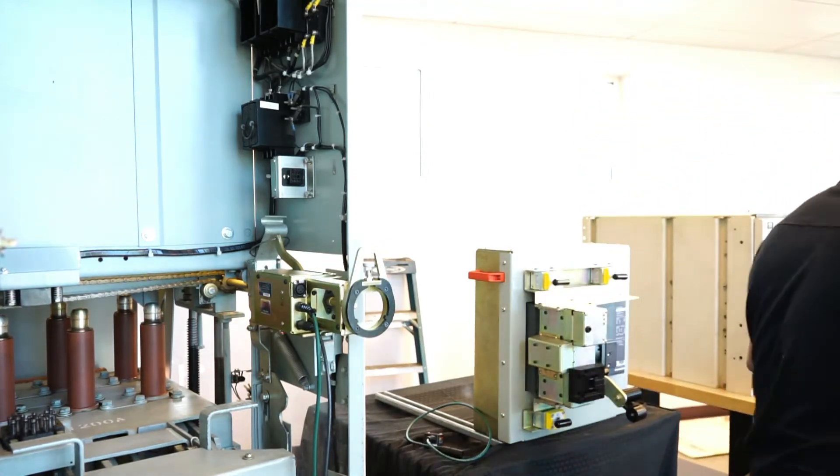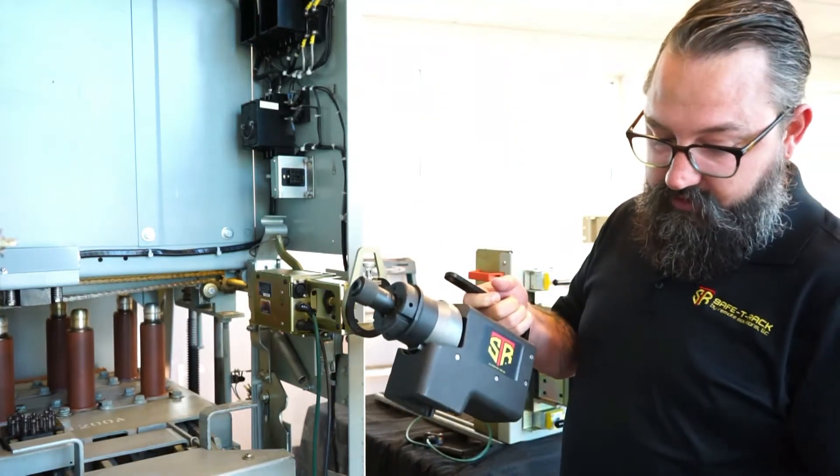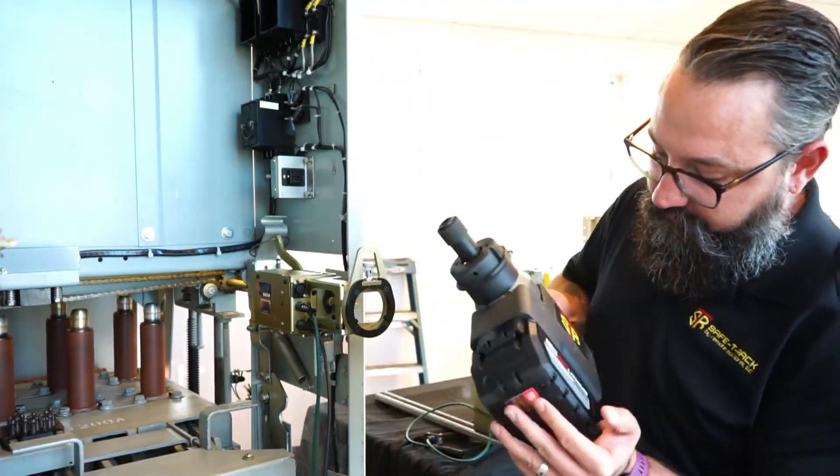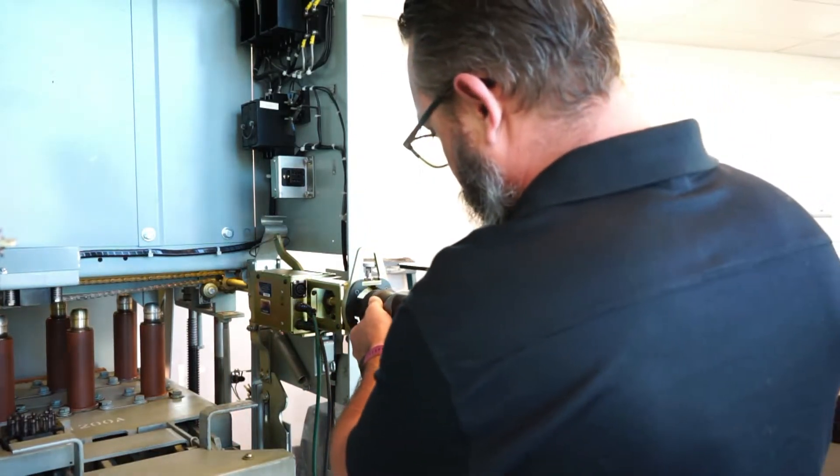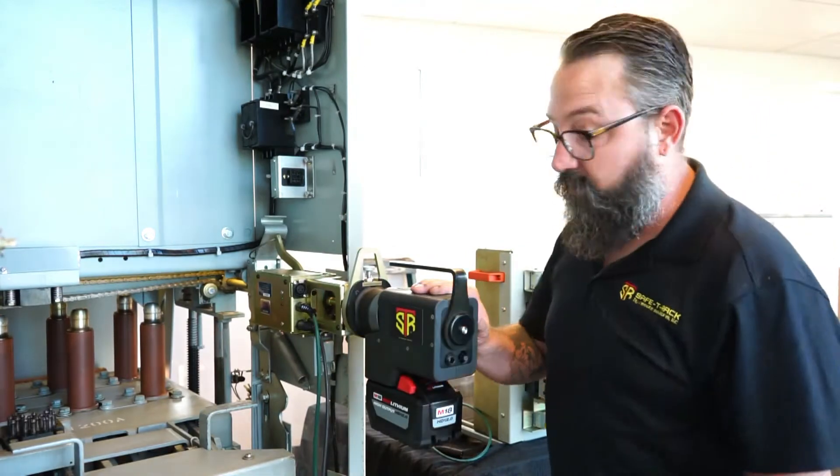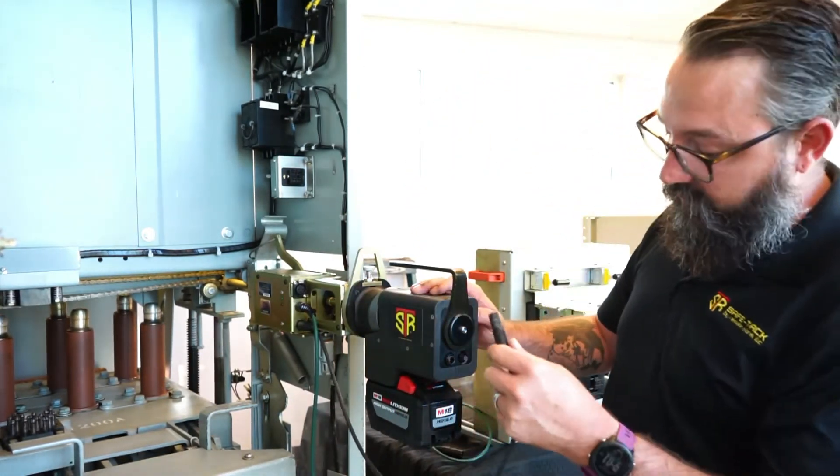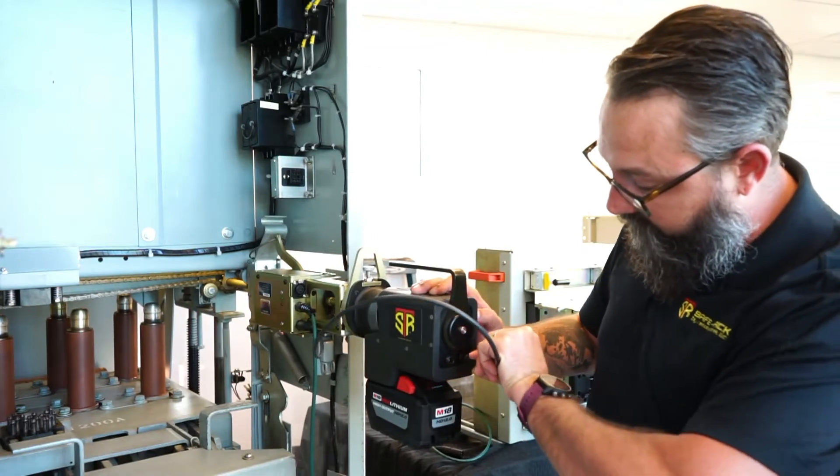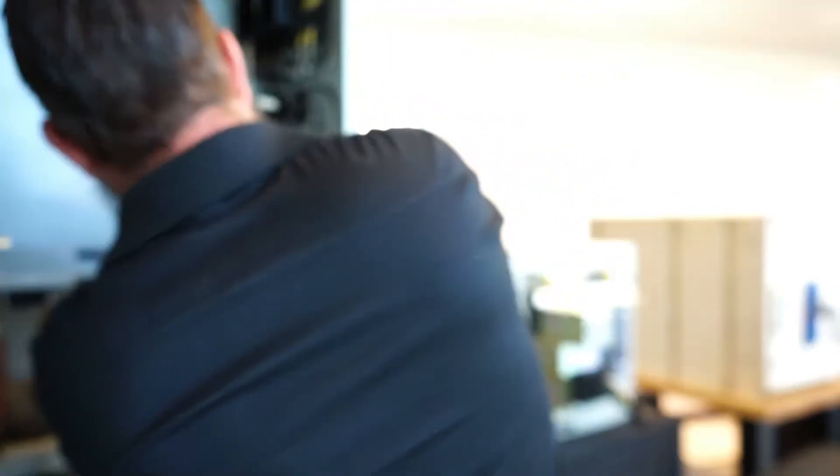Now, once that's in place, we take our M18 motor drive unit and the M18 battery and mount it right inside these mounting rings here. Once the motor's in place, we connect it. We connect the bracket and the motor. Plug into the breaker.